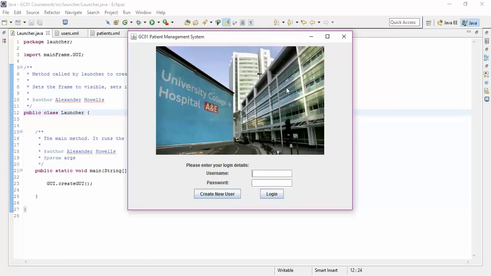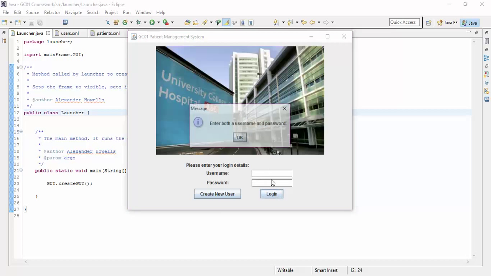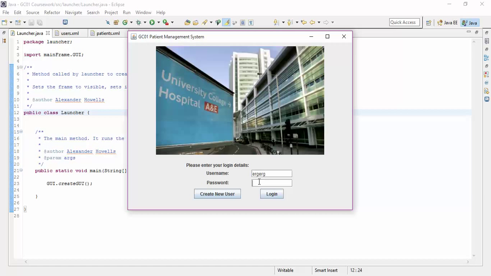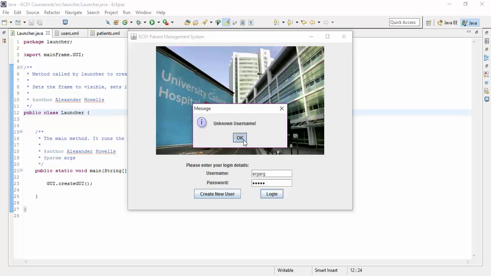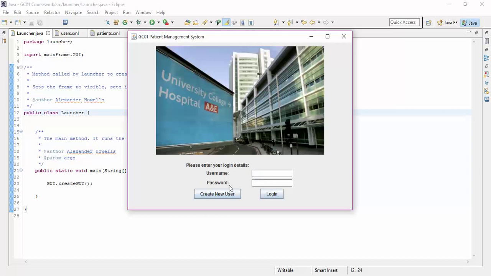Title at the top and, main feature being at the bottom, the standard login panel. Username will take text input, password takes a hidden input, and something to note is that the system does implement a full user system, so you do require a username password pair to access it. So first of all it will prompt you for both of them. If I type in some random letters it will not let me in.